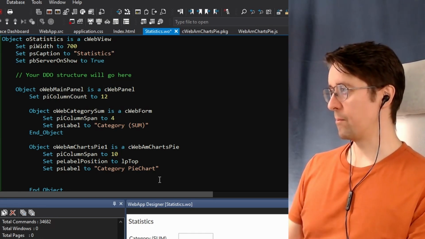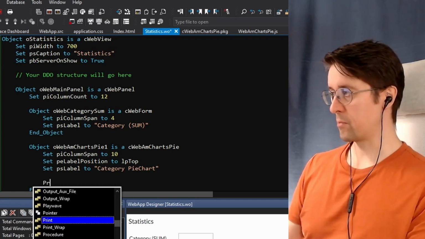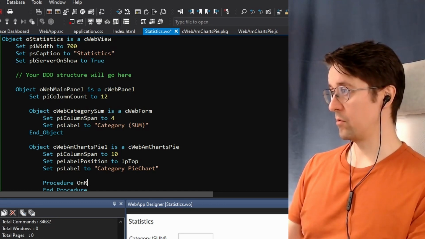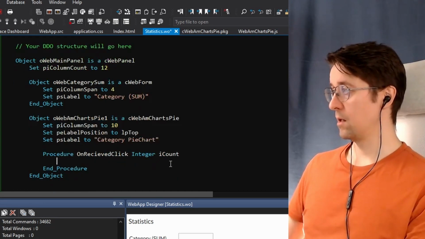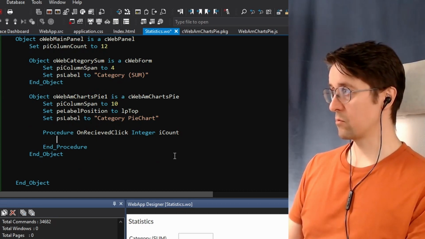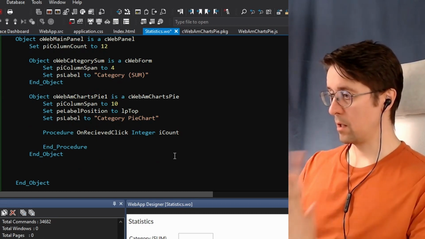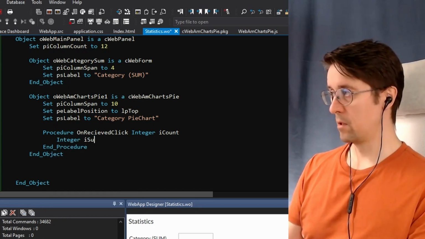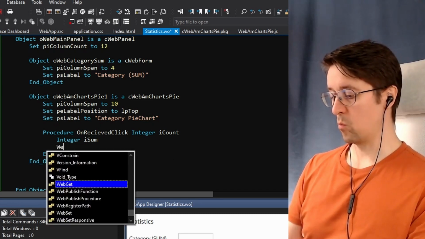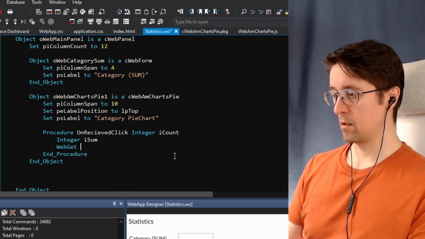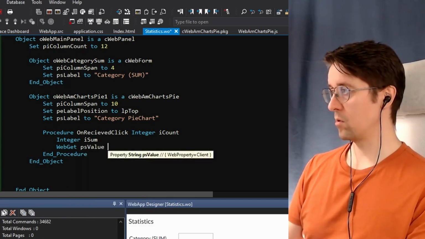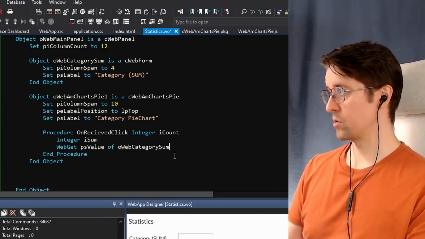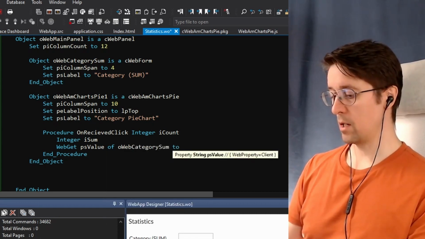So here in our pie charts, we can say procedure OnReceivedClick iCount. Take the integer iSum, and we do a WebGet value of webCategory sum to our iSum.